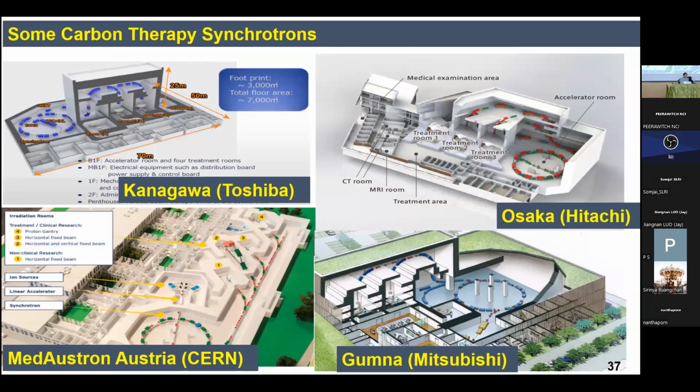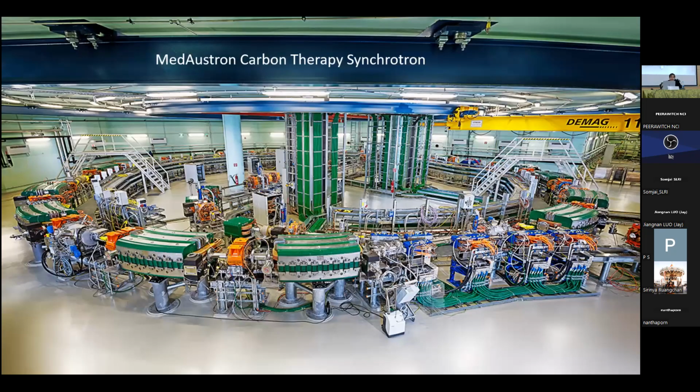Since there is some interest here in Bangkok or in Thailand in general, hopefully soon you guys will also be able to do a carbon facility. But here are just some carbon facilities throughout. Toshiba is a manufacturer. MedAustron was mentioned again. There's one in collaboration with CERN, Mitsubishi and Hitachi, although Hitachi now kind of owns all the Mitsubishi centers. And again, just an example that we showed earlier. So carbon centers are much larger. This is the one at MedAustron.